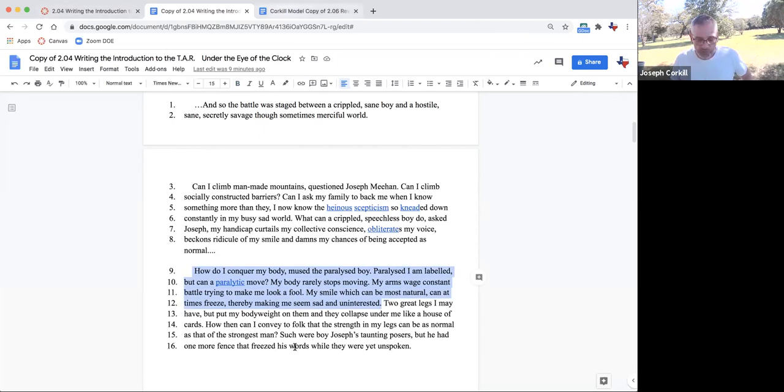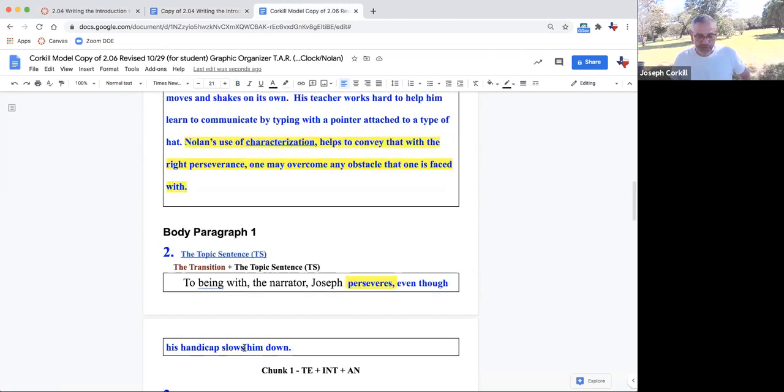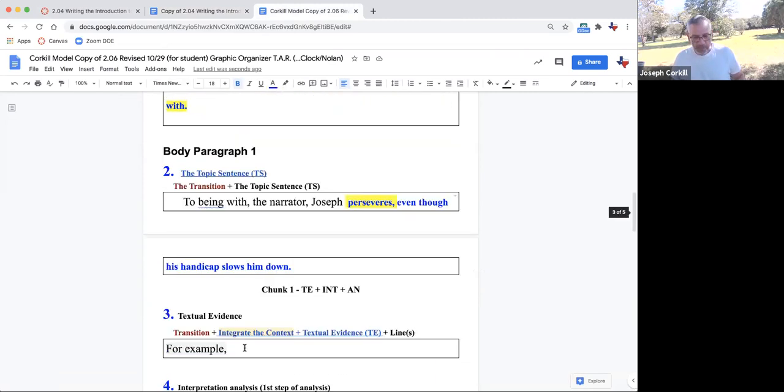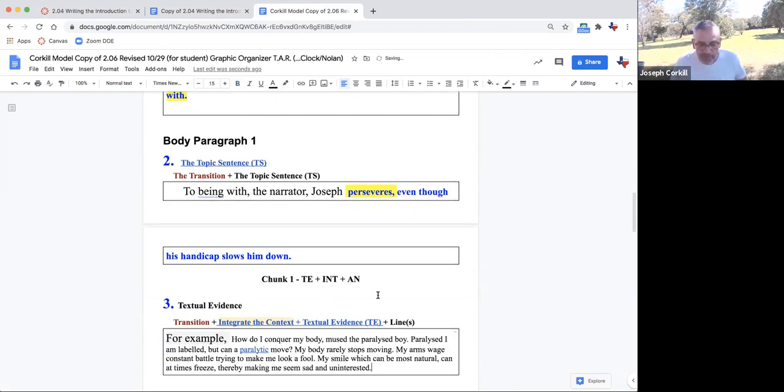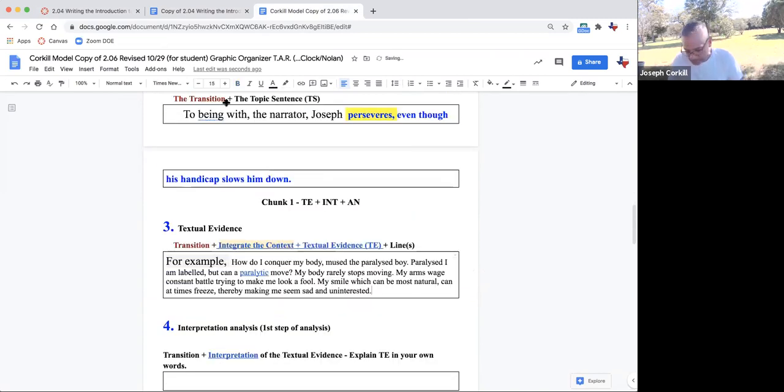Okay, I'm going to take that and put in textual evidence. For example, make this all one size. Let's make it bigger.